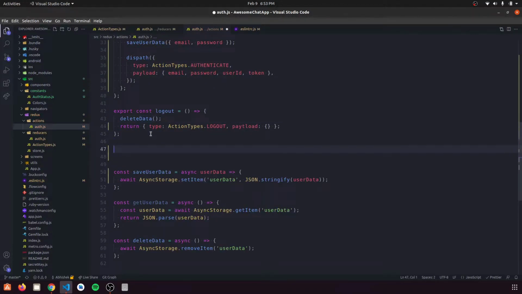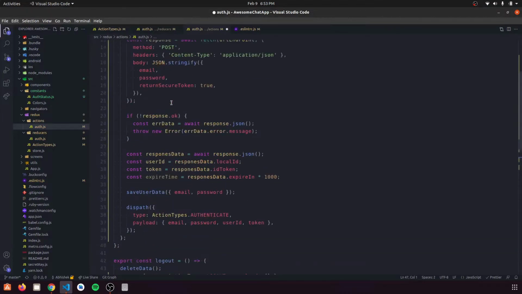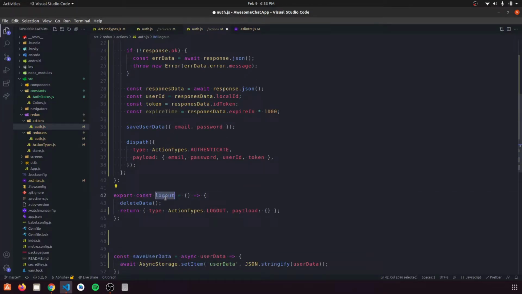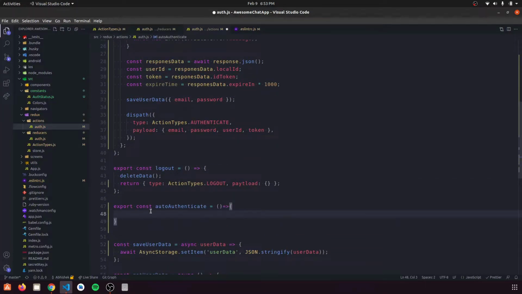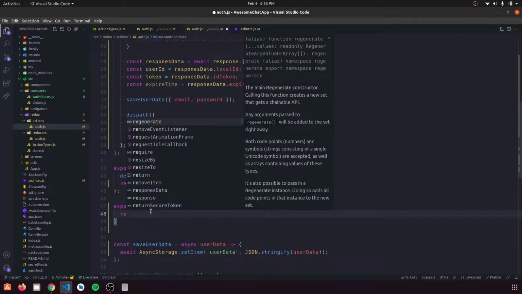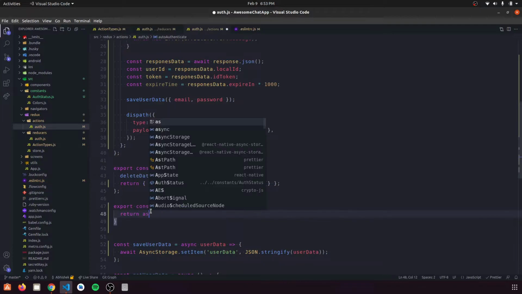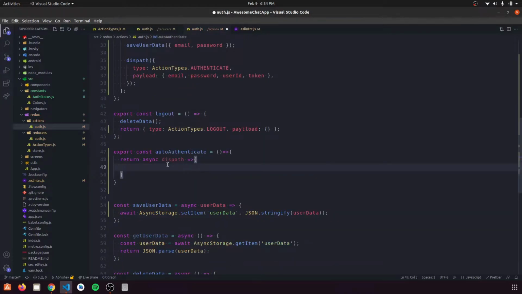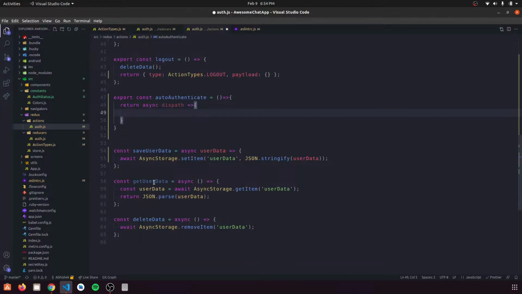And now we are going to create our auto authentication method also, that will call either this authenticate method or this logout method. And now using redux-thunk we can return an asynchronous function as dispatch. And in this asynchronous function, first of all we are going to get our user data using this method get user data.